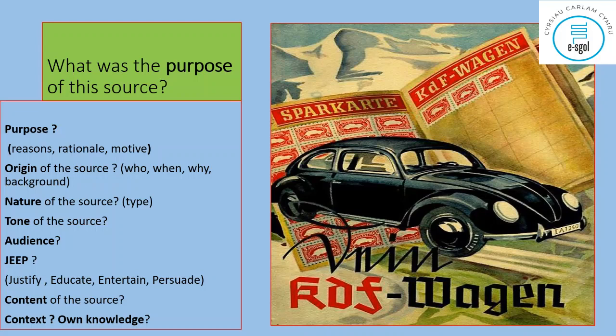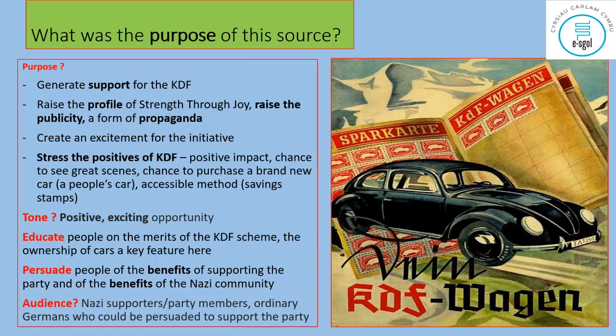So what did we spot? From the source alone, why was it created? Now, we don't start the answer with "the source tells us that." We certainly don't start with "the source is useful because." We're going to start with the point. The source's purpose is as follows. The purpose of the source was to. The rationale behind the source was to. Well, according to the source itself, why was it made?